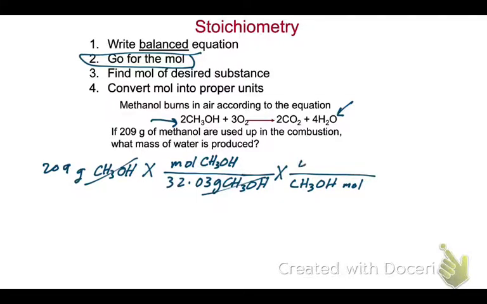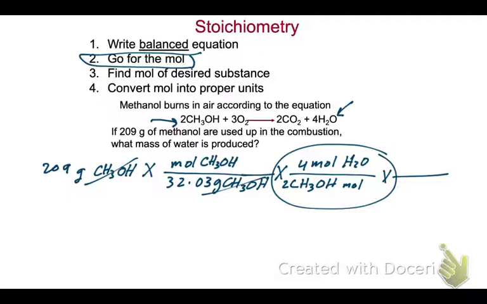What I know is that for every 4 moles of water formed, 2 moles of methanol were used, right? This is again our mole to mole ratio. Finally, if they want the mass of water, then I have my last conversion factor. I can say there are 18.02 grams of water for every 1 mole of water.